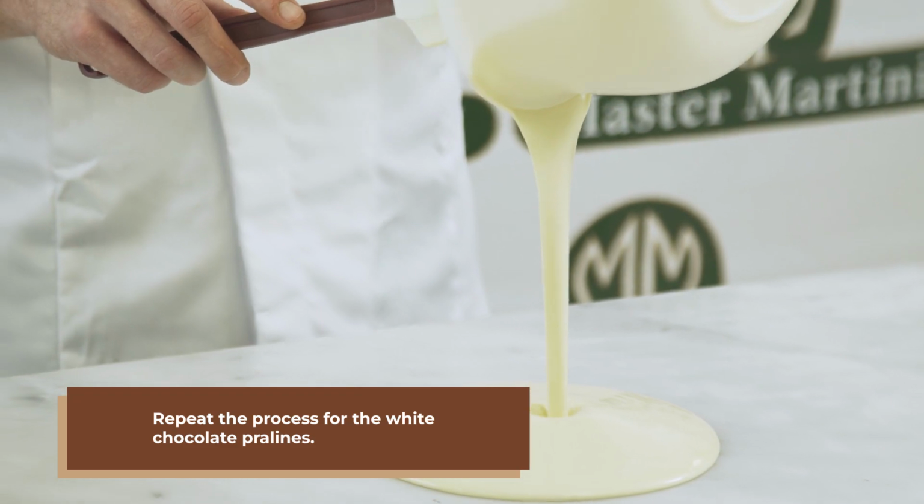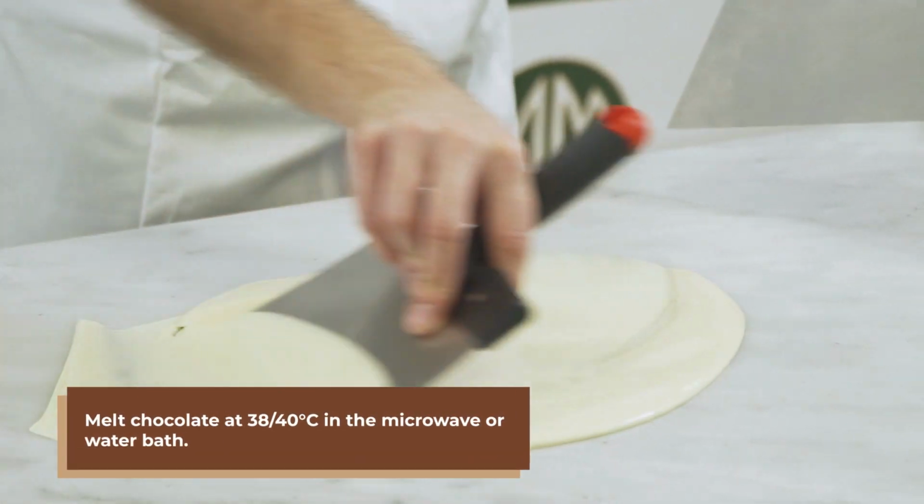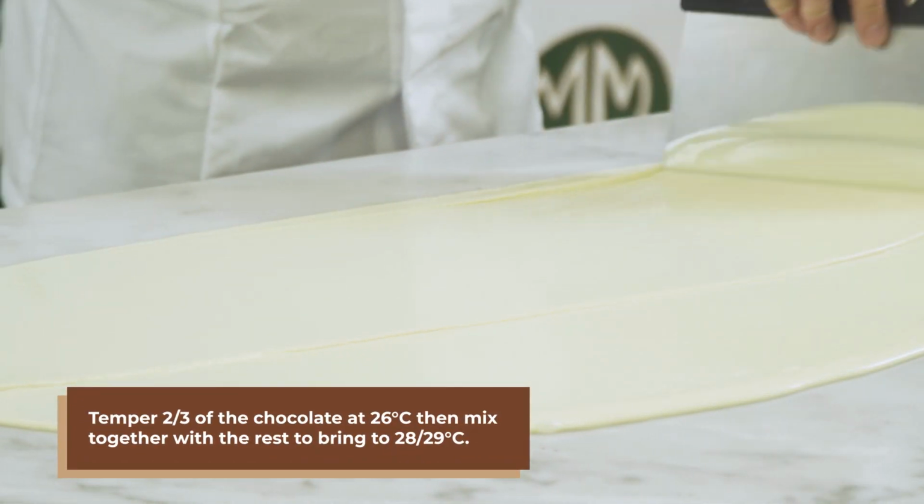What we are going to do again is the tempering. So I will bring it down to 26 degrees and then bring it up to 28, 29 degrees.